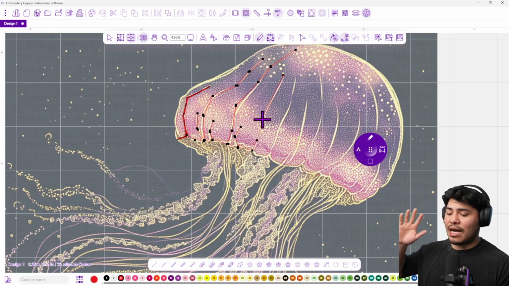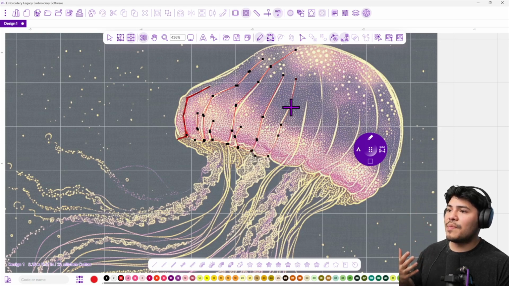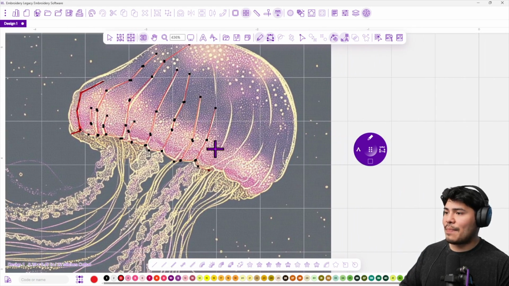As you can see, I'm not even using this hand at all. I don't need to move my keyboard at all or anything yet. All I'm doing is with my mouse, I'm pointing to where I want to put my inputs, and then I left click all around. So here we go. I'm just going around, left clicking. Maybe here I can actually hold my space bar so that I can click and drag and pan around.